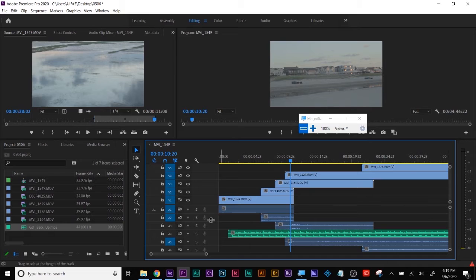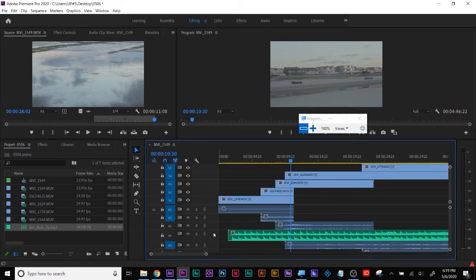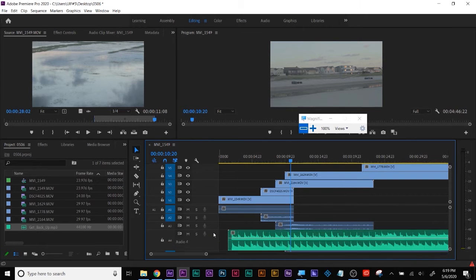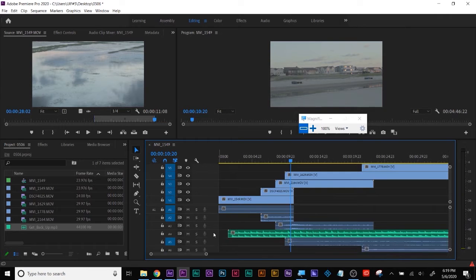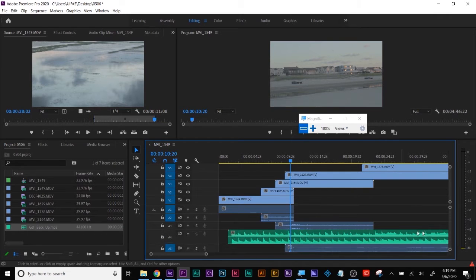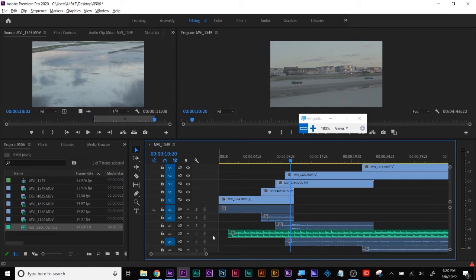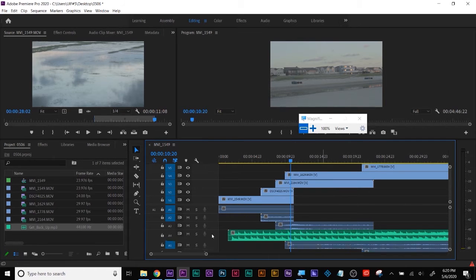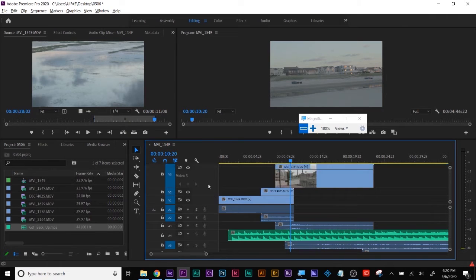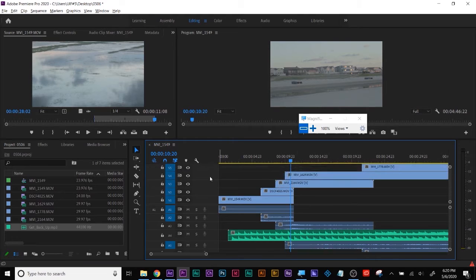One more thing I'm going to show you real fast. Say this audio, I want to sync things up, but I need to see a little bit better. If I hover over that track right there, and I hold down Alt and I scrub with my mouse wheel, I can magnify that audio track. And that'll help me see that wave file a little bit better to know where I want to sync things up to, like with beats or sound effects. So that's what happens if you're over the track right here and you hold down Alt and scrub. Same thing will happen with the clip in the playhead, the video. Now I'm seeing a thumbnail of what that video clip is.